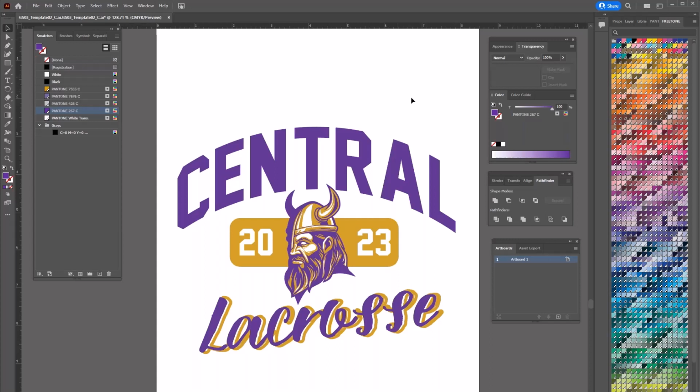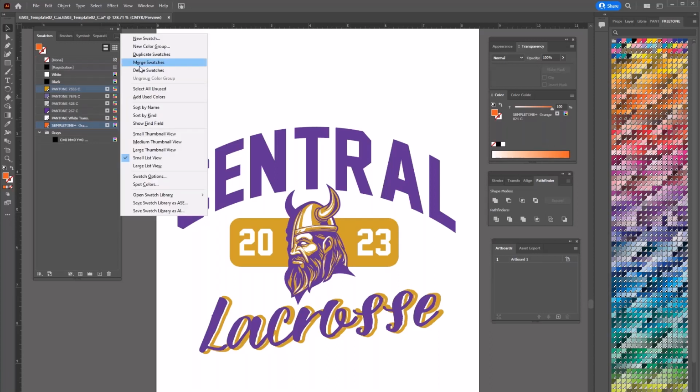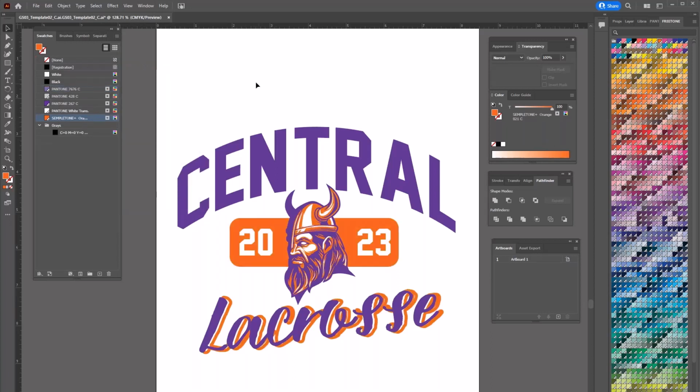And so if I wanted to change a color, I would just go over here and see, we'll make the gold purple. Oh no, we'll make the gold orange. So I'm just going to click on this orange right here. And you see how that gets added to the swatch book. And then I can just select that swatch and then go over here to say merge. So we just merge those colors. And the same thing for the central, I can just make that blue. And we'll go over here and click on blue to add that color. And then we'll click on purple and we'll merge those.